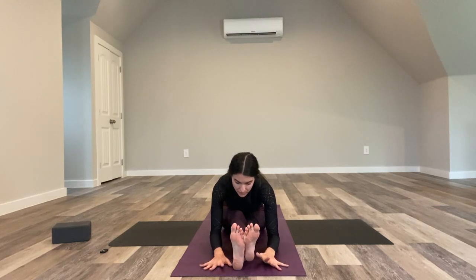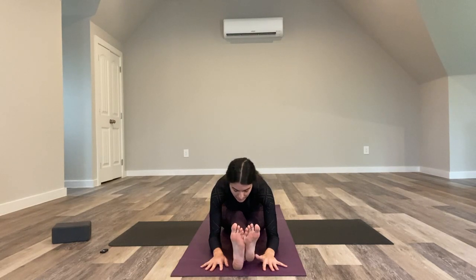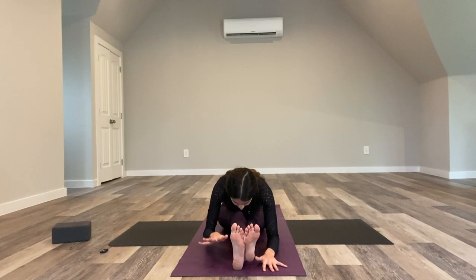Notice what the ankle cross is doing for the outer hips and the compression of the inner thighs. If that right hip feels slightly higher than the left, see if you can press that right glute back down into the mat. And then fold. Maybe lowering your third eye towards that right shin. Deep breaths into your belly. Begin to walk your hands back towards your hips, sitting up nice and tall.